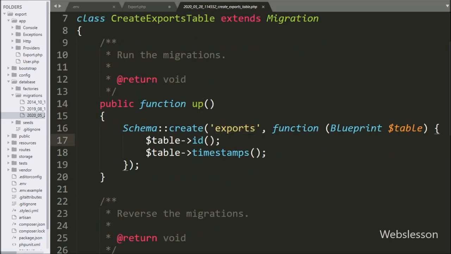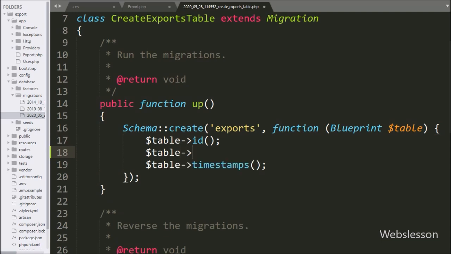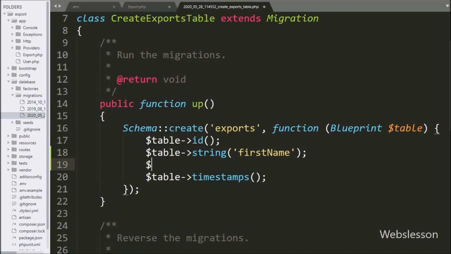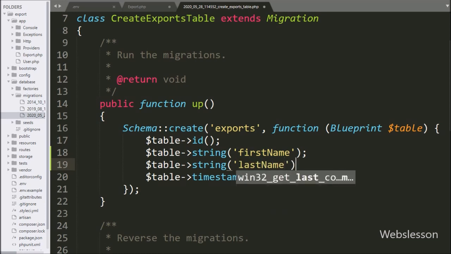So for this, we write the $table variable with the string method, and under this we write the first_name table column name. In the same way, we add the last_name table column name, writing the $table variable with the string method and the last_name column name. So here we have defined the table column names.